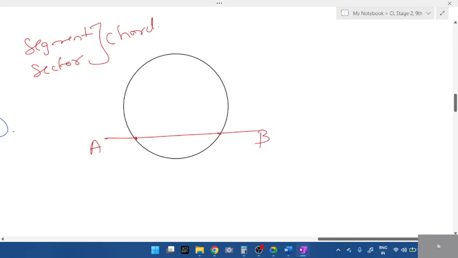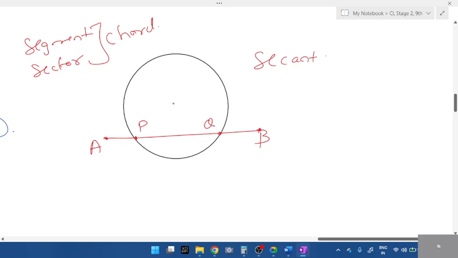It will touch points P and Q on the circle, and outside it will have two more points, students, two more lines. This is known as secant. Any line which passes like this is a secant. This is a secant. This is a secant. So anything which comes out of the circle from one end to another end, we call it a secant.